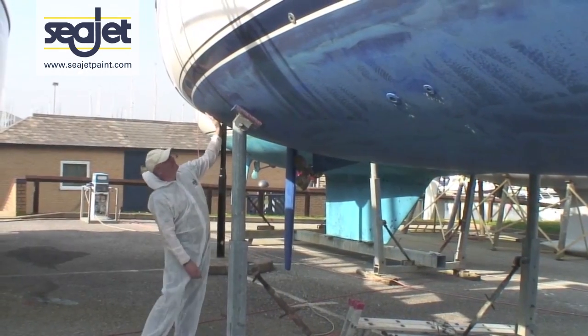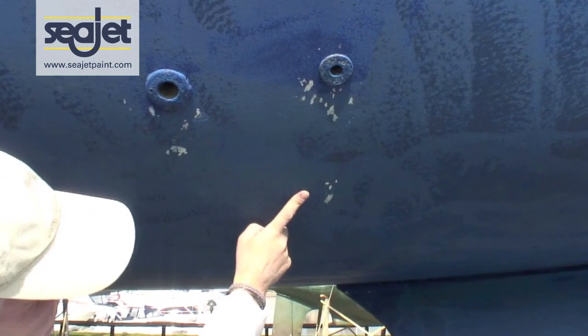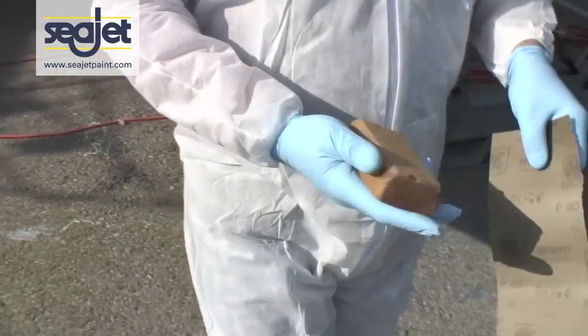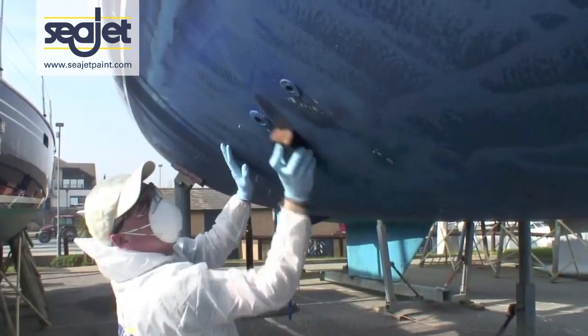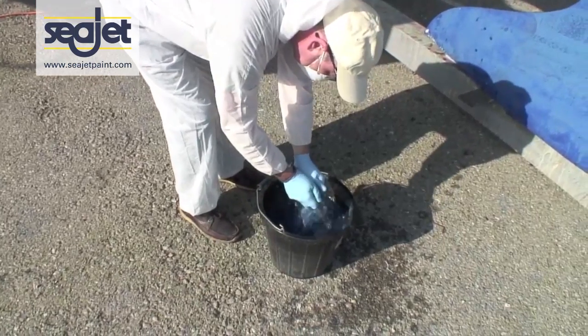With everything rinsed and dried, inspect the hull for any breakdown of the original antifouling. Any loose or flaking paint will need to be abraded with 80 grit wet and dry paper prior to priming. A sanding block will be a great help. The abrading will feather the edges and also key the bare gel coat. Rinse with fresh water afterwards.